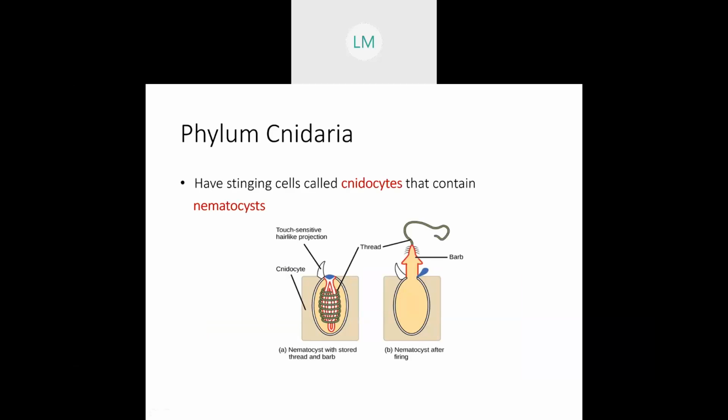Phylum Cnidaria also have this really unique trait. They have stinging cells. These cells are called cnidocytes. So cnidocytes, it looks very similar to phylum Cnidaria there with the spelling. So these cnidocytes contain nematocysts, which are the actual stinging structure. So within the cell, they have this nematocyst that's stored with a little barb, and then they can fire that barb out. So these stinging cells are unique to this group. No other group has cells that look like this. So phylum Cnidaria has cnidocytes that are unique to this group.